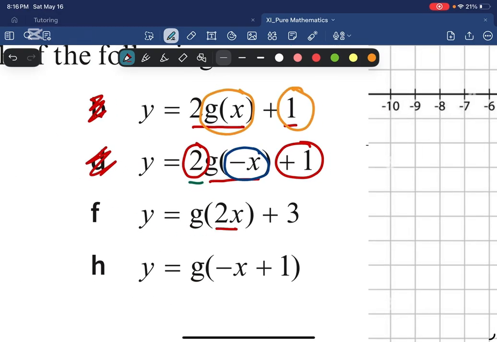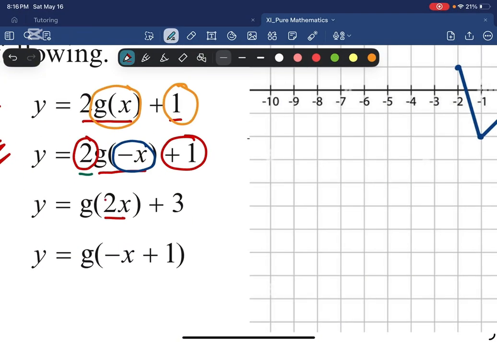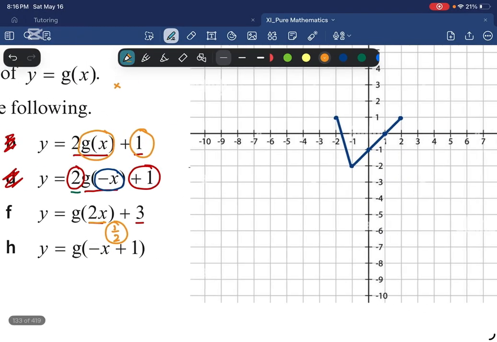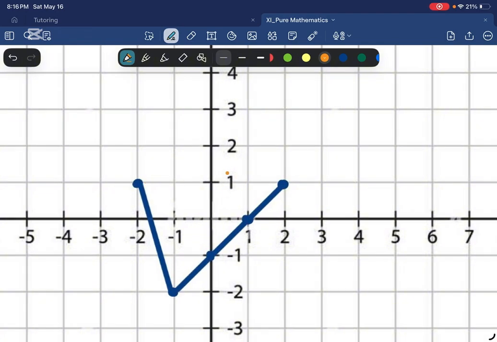Now we have a horizontal stretch first and then a vertical shift. We want to follow the priority, so let's do the horizontal stretch first. This means I multiply my x coordinates by the factor 1 over b, right? And b is 2 in this case. So 1 over 2. I need to multiply with an invariant y-axis. That means I don't change my output values. I don't change my values on the y-axis, but I multiply my values on the x-axis by half.